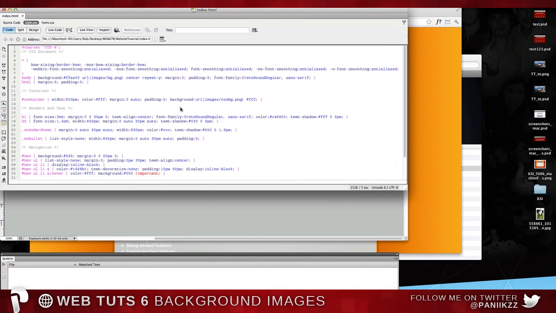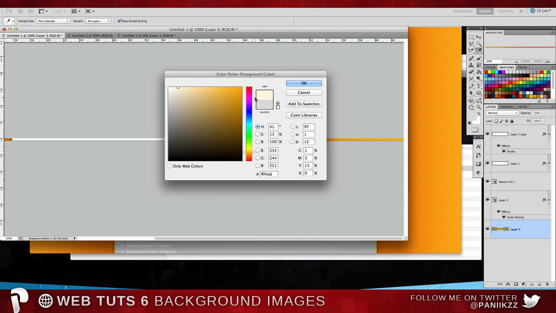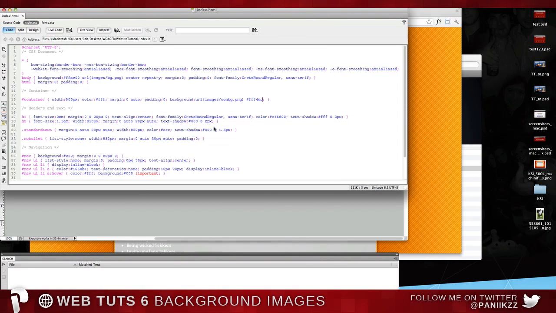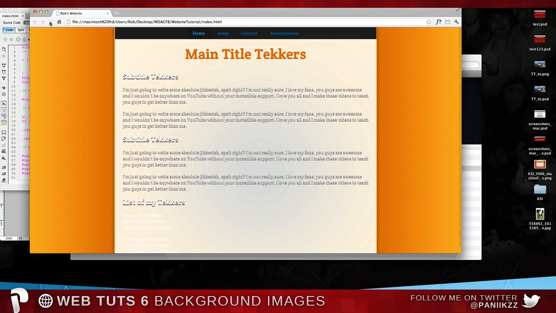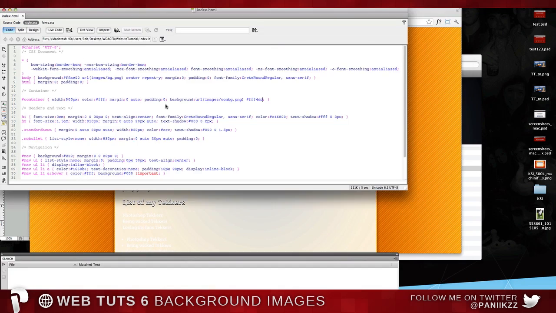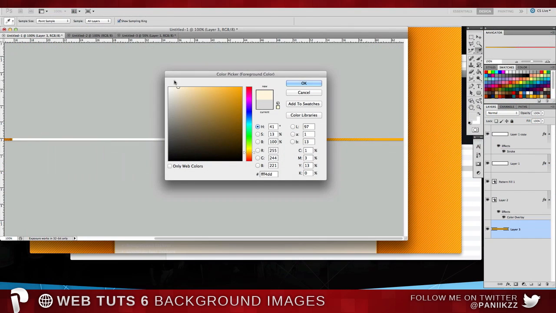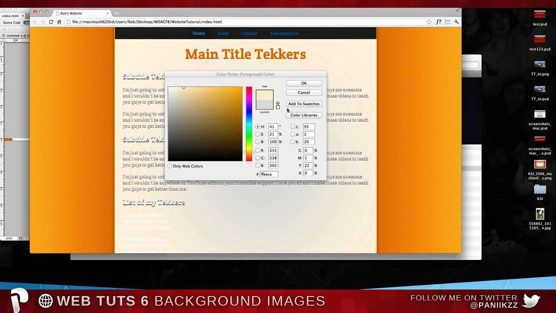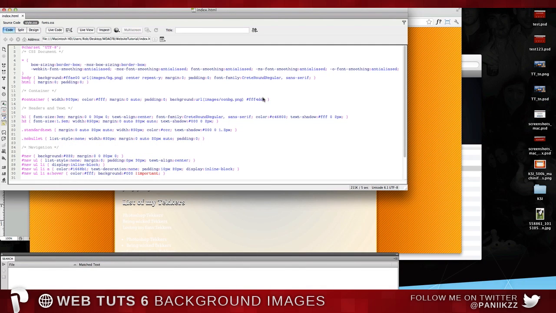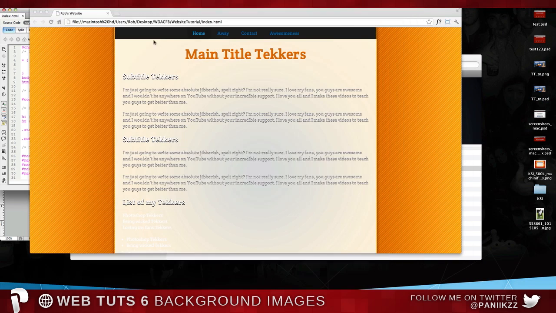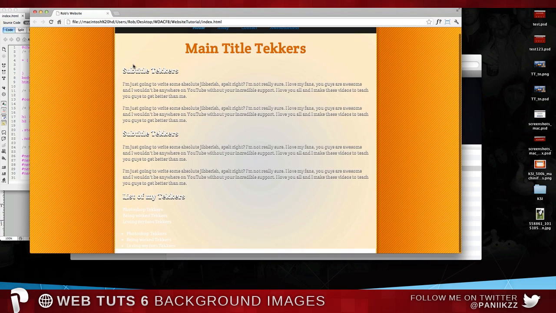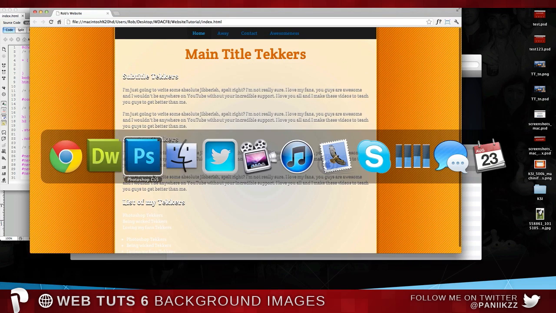Let's try that. So I'm just copying it and then hitting Command S and Alt Tab. Is it Command Tab? Oh, it's Alt Tab on a PC. It's Command Tab. And that's a little bit warmer actually. Not a huge amount of difference. So I'm going to come back across, grab a slightly brighter yellow. And there we go. That's actually looking pretty funky.